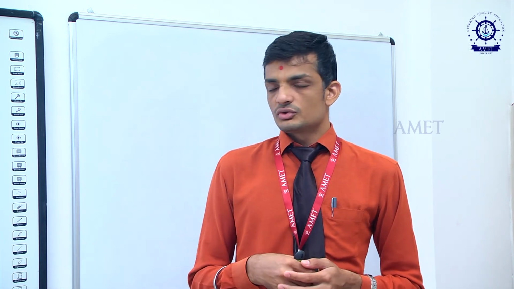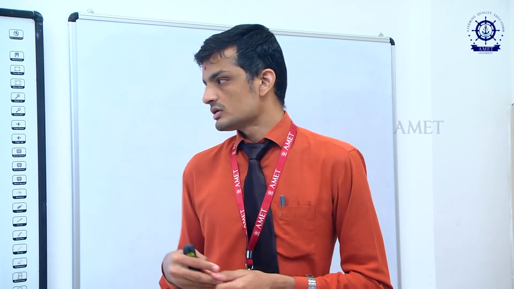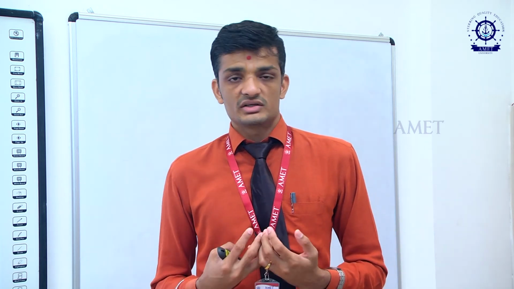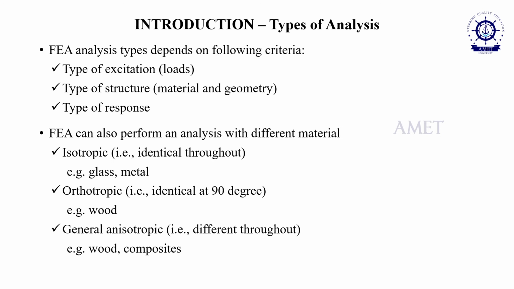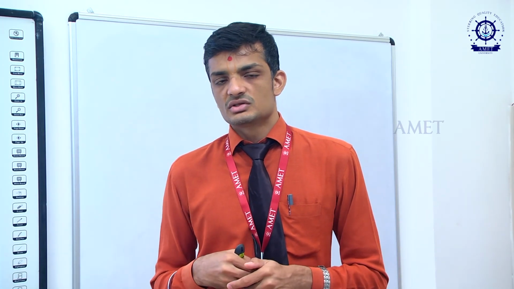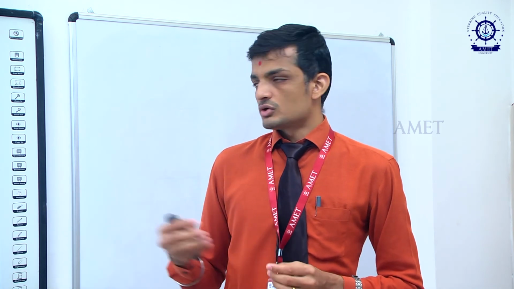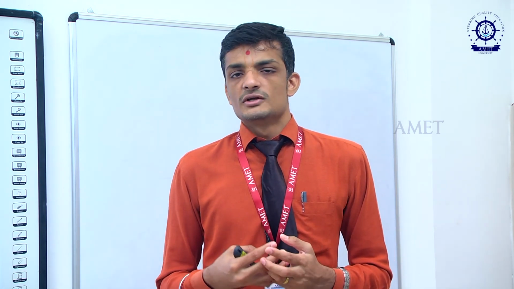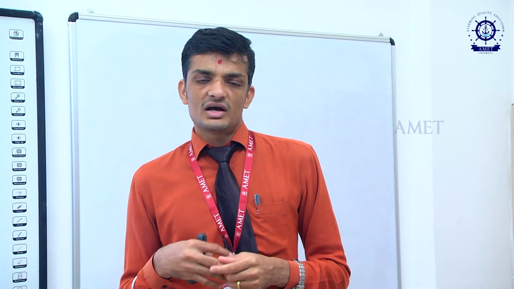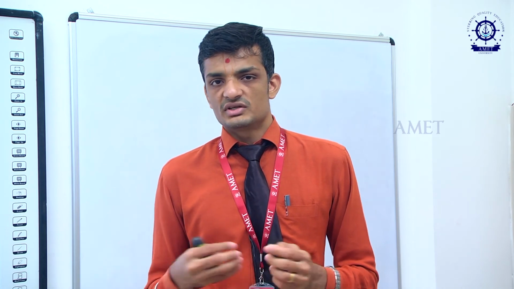And material, so there are various types of material. One is called isotropic, orthotropic and general anisotropic. These are the three categories of materials. There are so many other categories as well. So this gives you an understanding of whether the material properties are going to be constant, or how you will give the inputs of the material property, if you know what sort of material is being used for particular structural applications. Let's take the bulkhead, normally made of high strength steel. So it falls in the category of isotropic. Nowadays we make structures using composites, right? So composites fall in the form of general anisotropic, because the material property will not be constant throughout the body. So the understanding about what material it is and its property is very important.